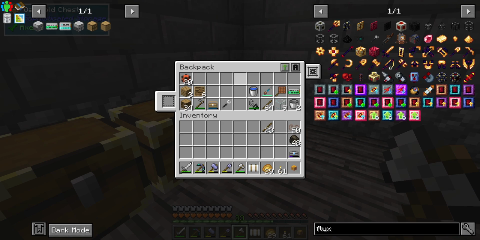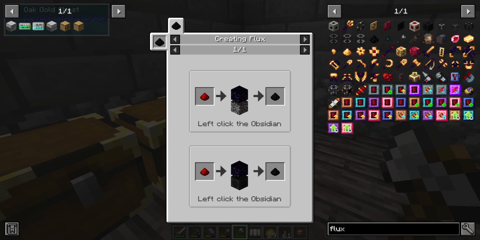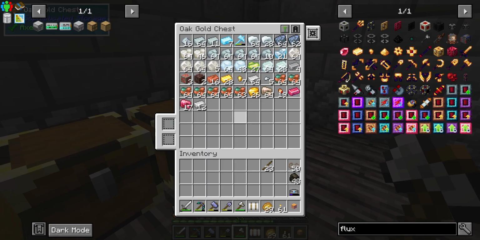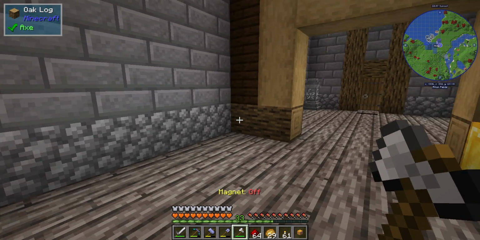Yeah. Okay, so, flux dust. Everything starts off with flux dust. We're going to need redstone and a piece of... That's all it takes to make flux dust? Really? Well, go do that. Go do it right now. Turn off our magnet.